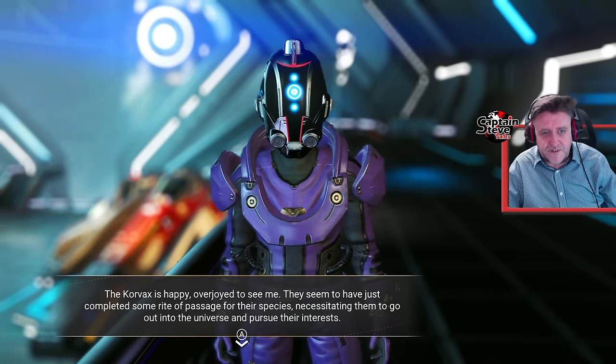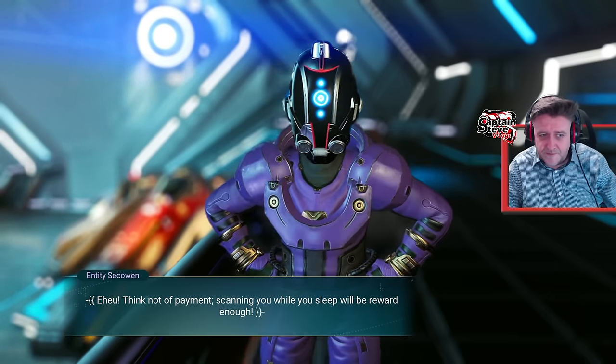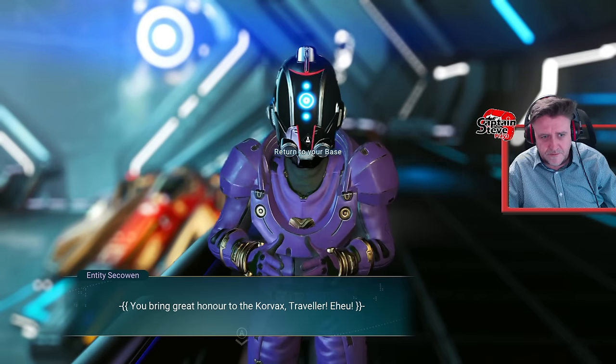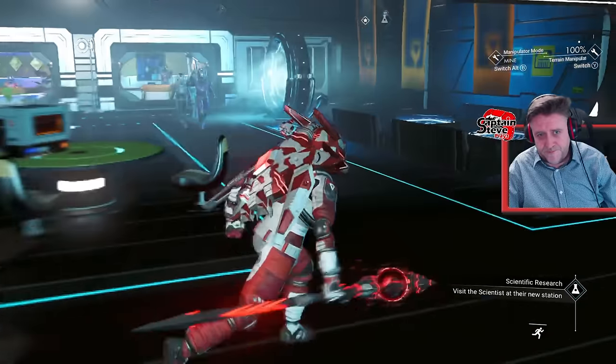Yes, I'd love to have you there. In fact, I think you look pretty darn snazzy, mate. Yeah, I'll have you. And not that I can ever pronounce your name, Sekawon. There you go. Right, well, he's hired, I think. Let's just interact with him. Yeah, it says return to your base. Show respect. Okay, mate. All right, well, I'll see you back at my base.